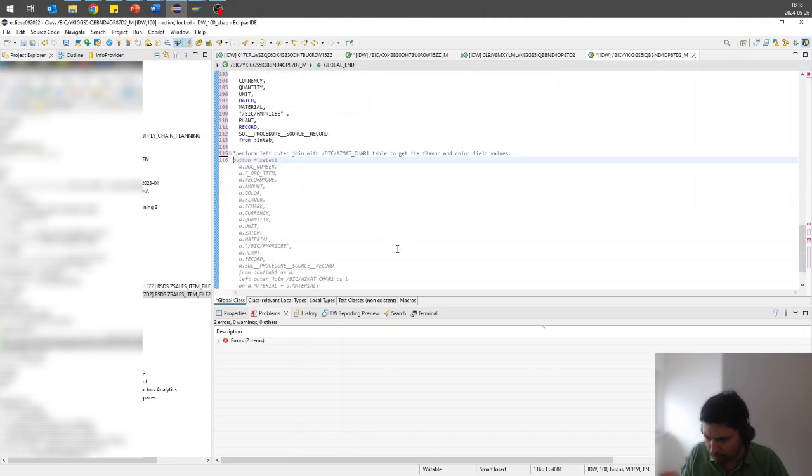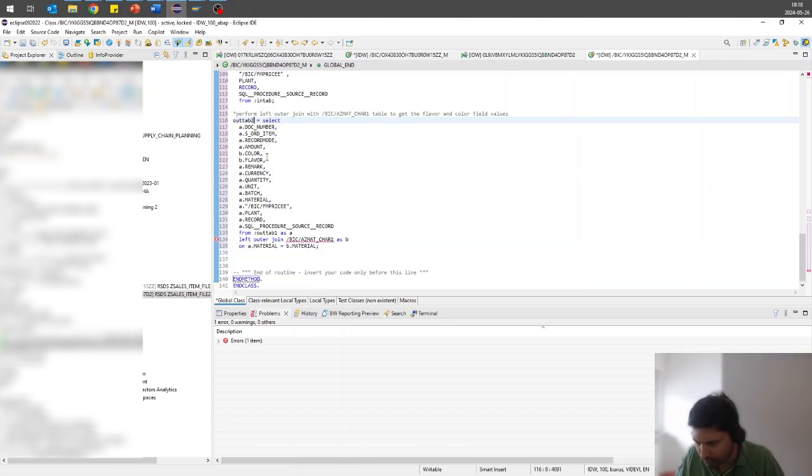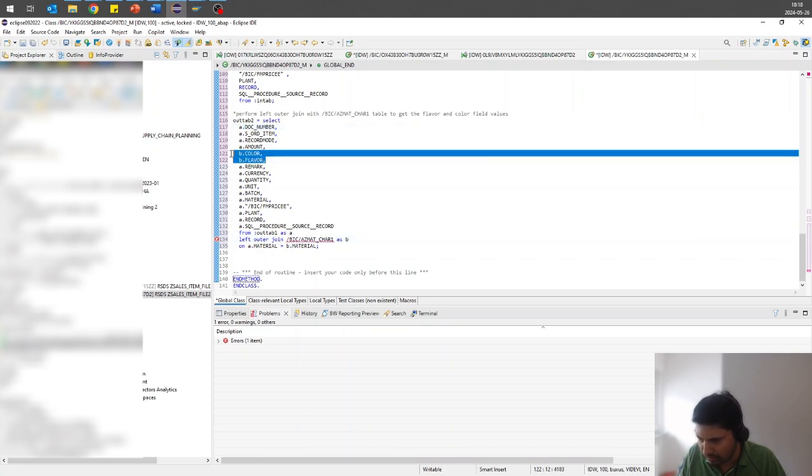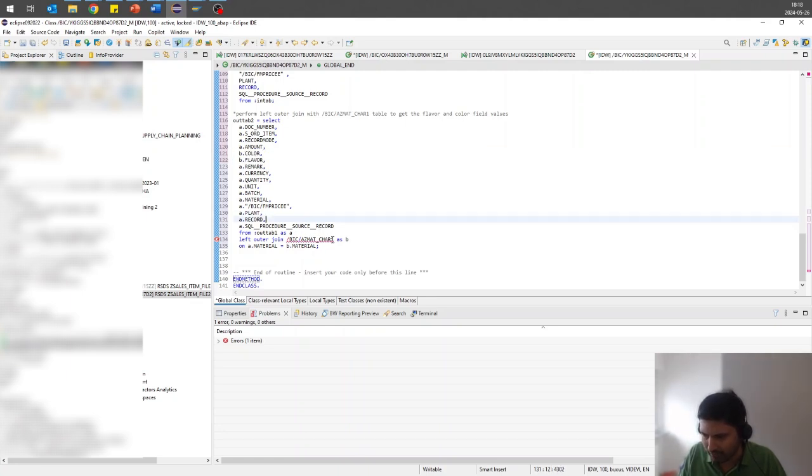So I'm going to put out tab 2 because it's another local table. From A is my out tab from above, and B is my zmat char 1. And if you see, the color and flavor is populated from B. Everything else is coming from A. So more or less it did understand a few things a little bit.